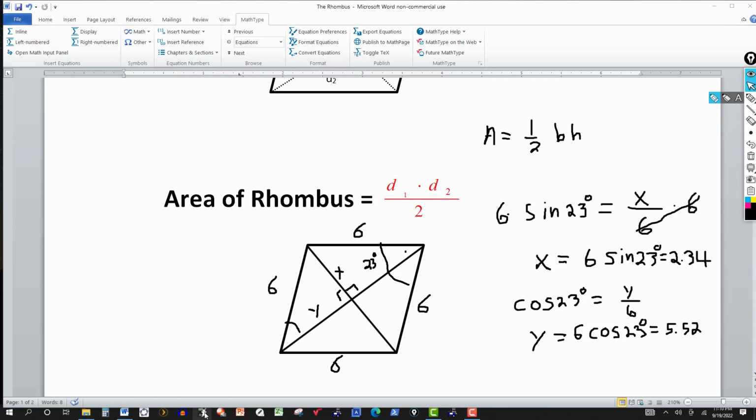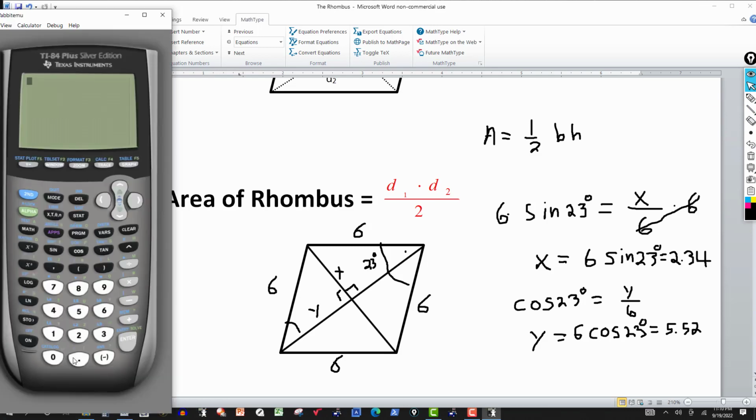So here's what we do then. Get the calculator. So the area is going to be 1/2, I'm going to say 0.5, times the product of these two numbers. One will be the base, one will be the altitude. So this will be 2.34 times 5.52. Hit enter. So this gives me the area of one of these triangles. And remember, they're all congruent. They're the same size and everything, so they have the same area. I have 4 of them, so just multiply this by 4.